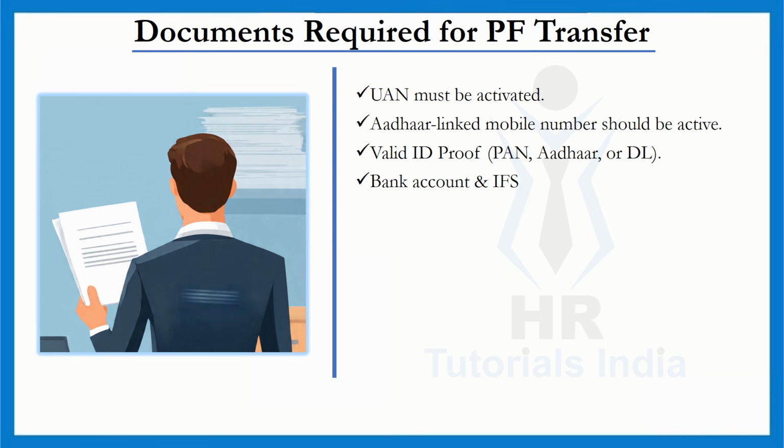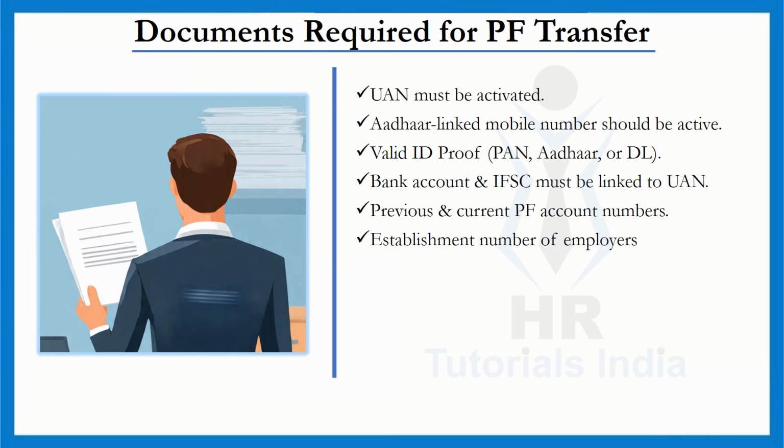And your salary bank account details must be approved under your UAN. This ensures that your EPF amount can be credited without issues. And you need both new and old PF account numbers to initiate the transfer. This helps EPFO know from which account to transfer and where to transfer. And every employer has a unique establishment ID registered with EPFO. This number helps to identify your workplaces during your transfer. So these are the documents which are mandatorily required to transfer your PF.